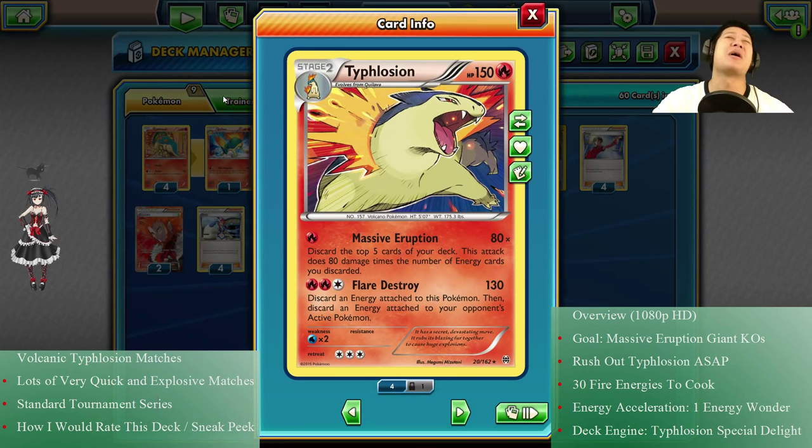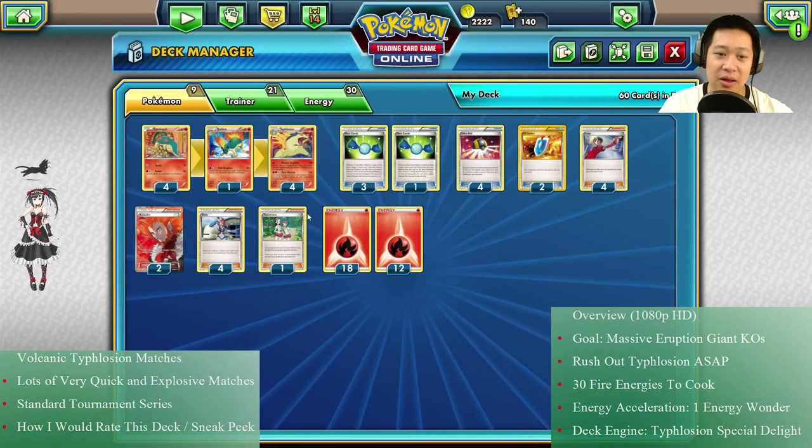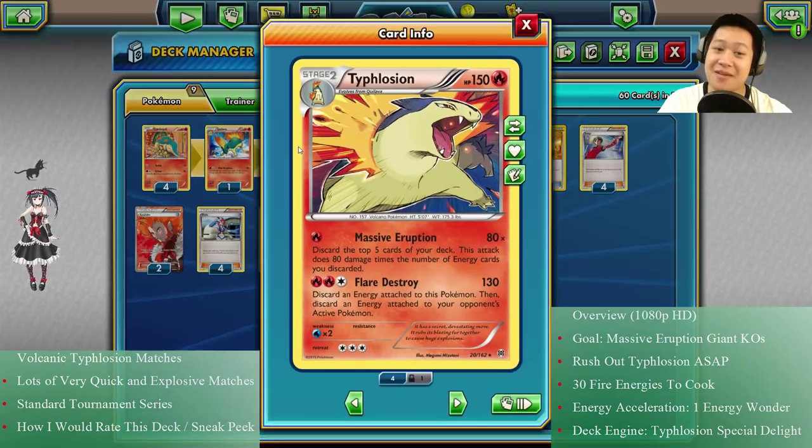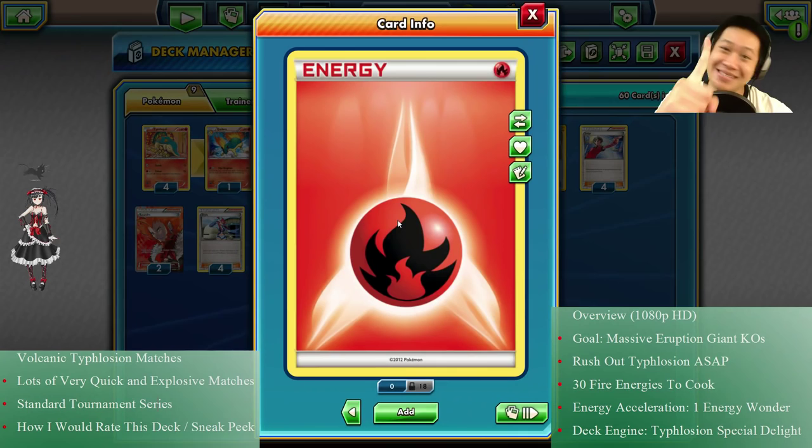Now I have very few of the cards left to talk about. We have Teammates. Say you do knock out Typhlosion, we're going to use the upgraded version of Skyla. Get two of any cards that I want. So, I can just grab a Rare Candy, I can just grab Typhlosion directly from my deck, and hey, the next one is ready to go, just attach one single fire energy. You can see why this thing is so easy to set up.